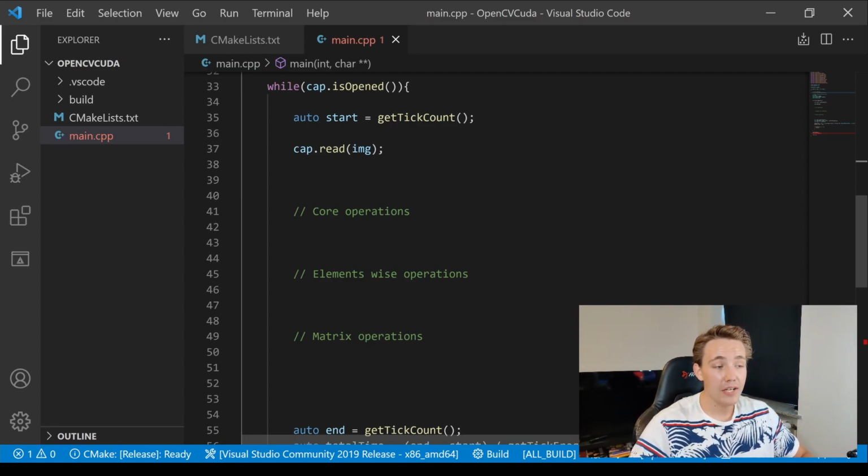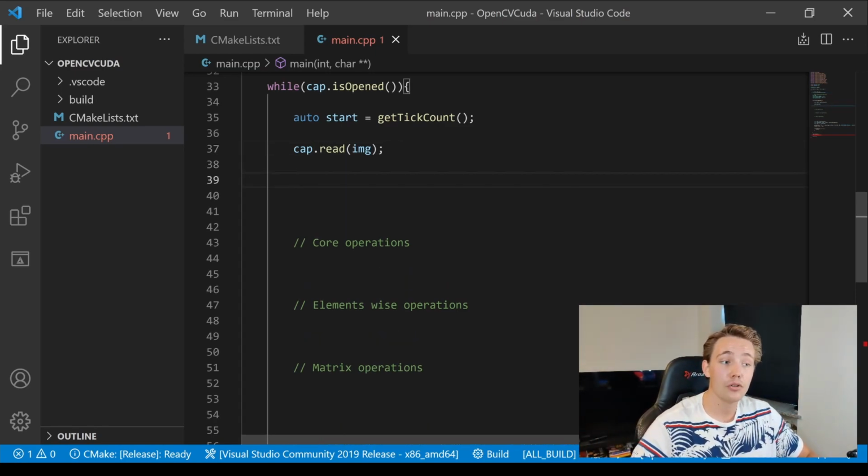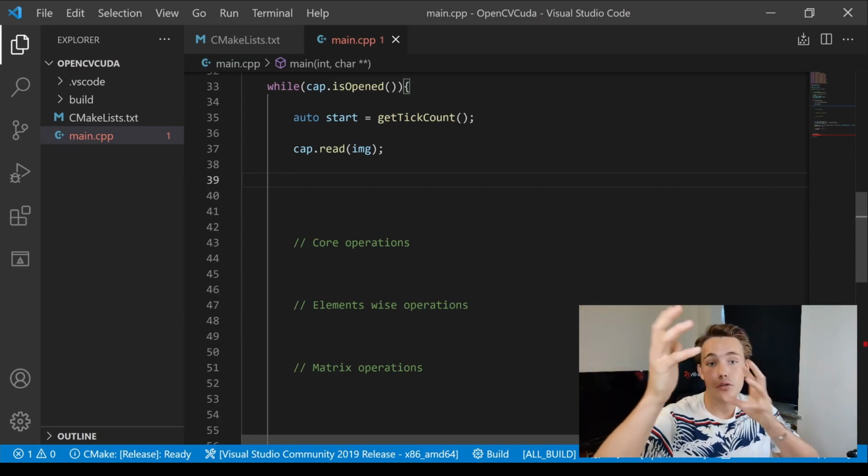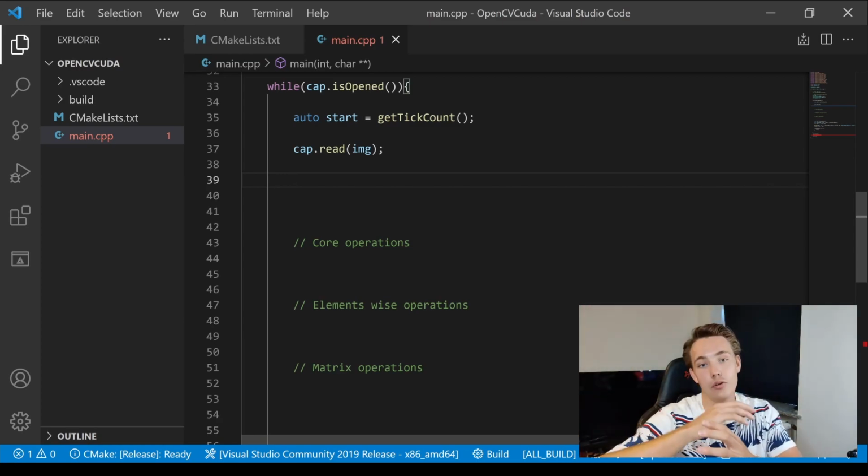So here, after we've read in the image from our capture, as we have done in all the other videos throughout the computer vision tutorials, we have stored our image in this image variable, and this is just a standard matrix, so this will only be working on the CPU. So first of all, as already mentioned, both in this video and in the introduction, we need to upload our matrix to the GPU matrix, and then we can do the operations on the GPU, and download it to our CPU matrix again later on.